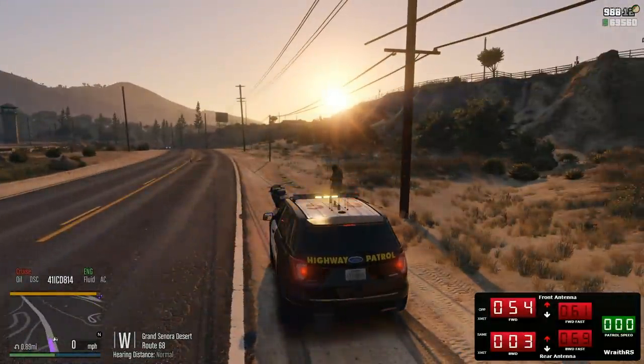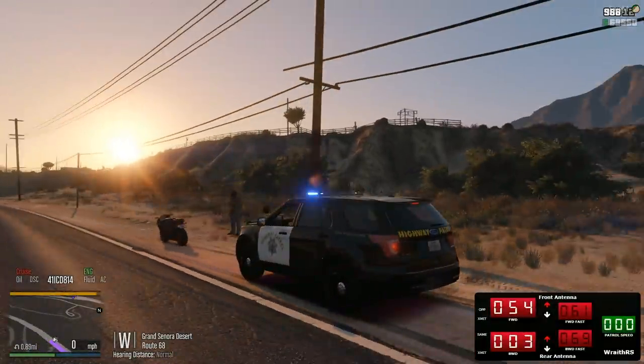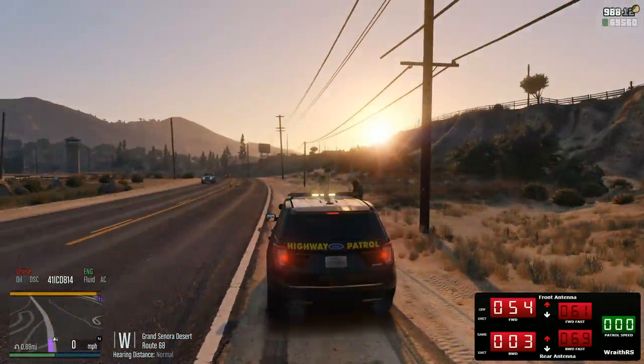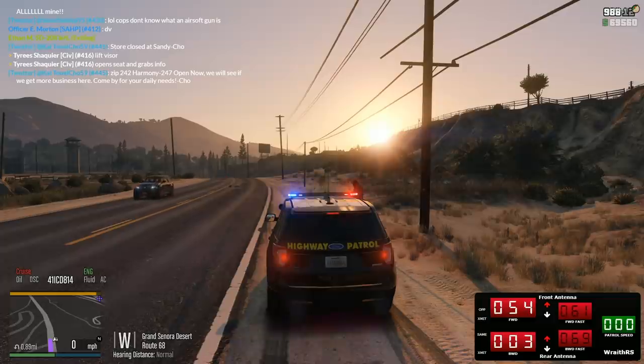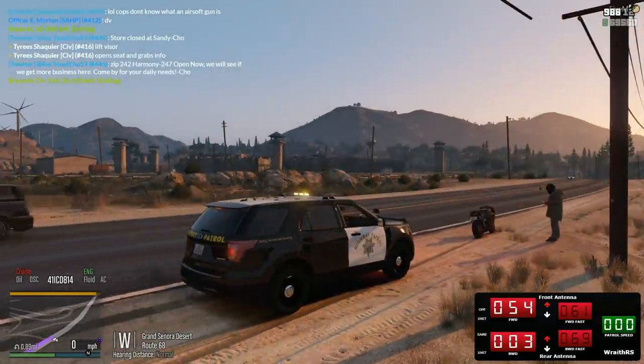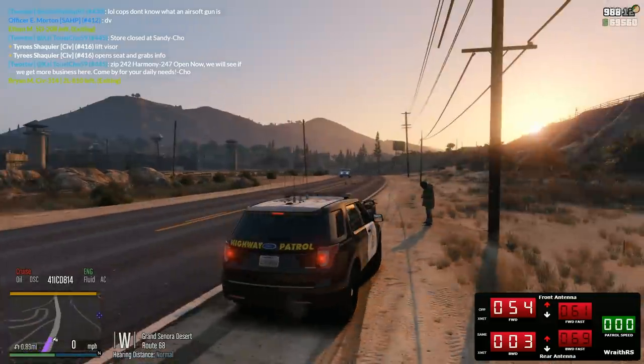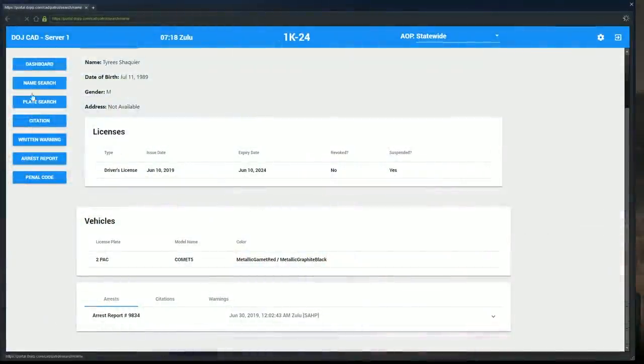God damn it, he's got a suspended license. Delta 412, are you available? 5-4-12-10-4. Alright, 10-4, it's gonna be a traffic stop. I'm gonna just try to keep him busy, and this actually might be a stolen car, now that I think about it. Or a stolen bike.